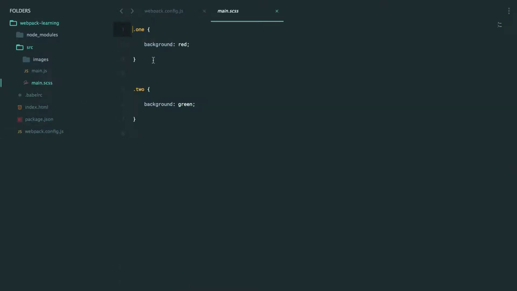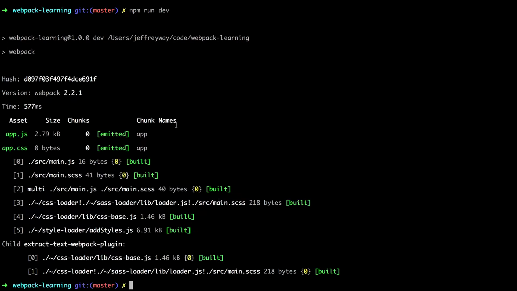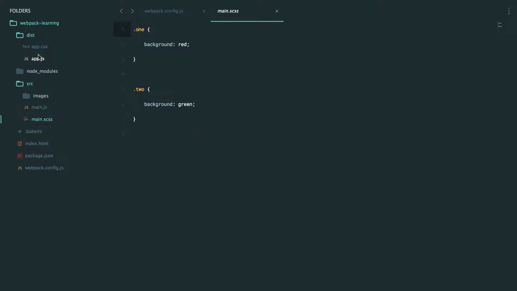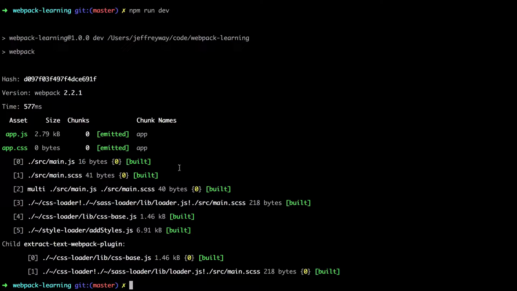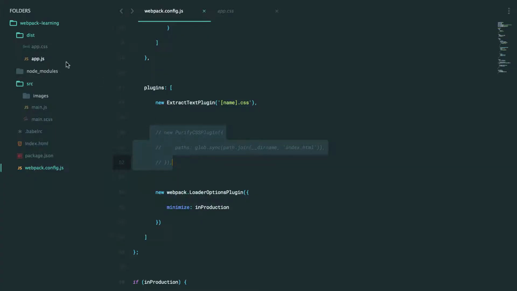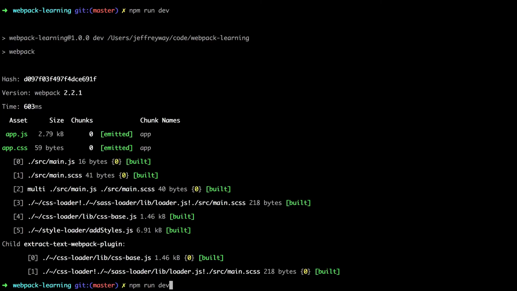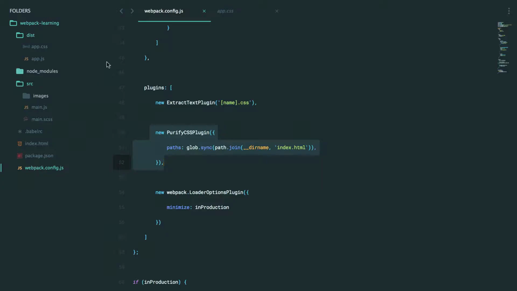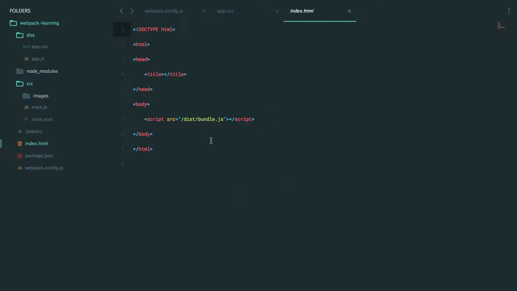Right now, here's my Sass file. I have a 1 class and a 2 class. npm run dev. It compiles down. And if we now go into our style sheet, it's blank, which means it's doing its job. Just to prove it to you, we'll comment that out, run it again, and that should generate the 2 classes. So when we bring it back, we don't see anything. And again, that's because it scanned the HTML file. And if we take a look at this, there's no reference to a 1 class or a 2 class.